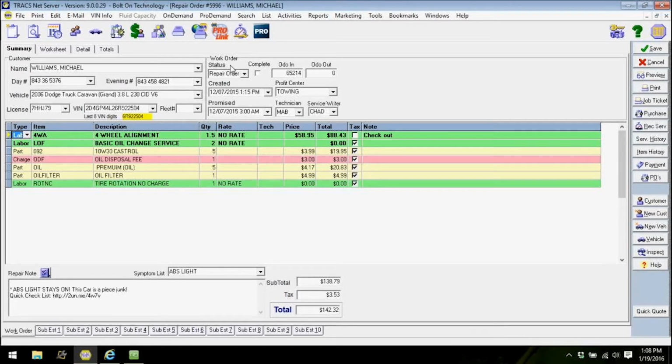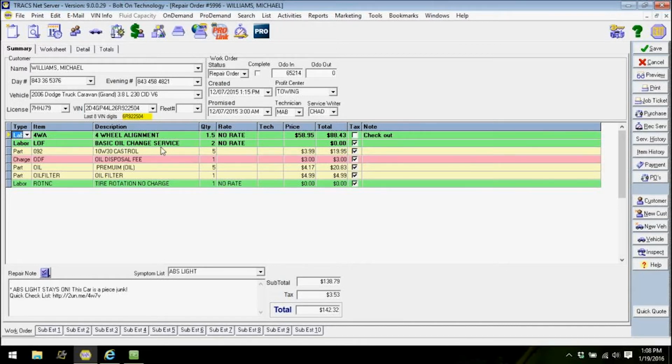Our customers drive $20, $30, $40, $50,000 vehicles. So why wouldn't a customer want to put that vehicle on a maintenance schedule? Because we all know a car that's well maintained actually costs less in the long run. So that's what we're going to do. We're going to use some of this automation to get our customers coming back 3, 4, 5 times a year, not just every time something breaks on the vehicle.